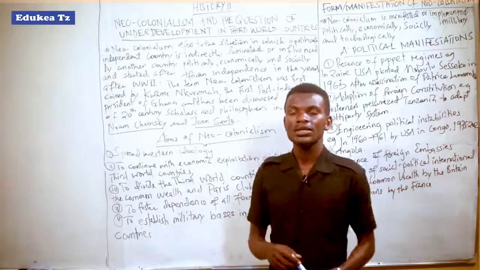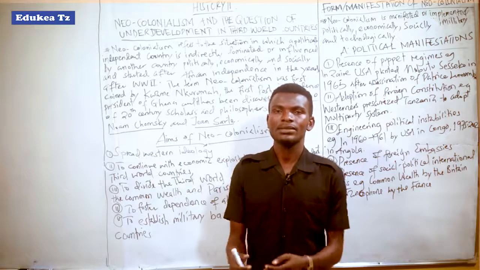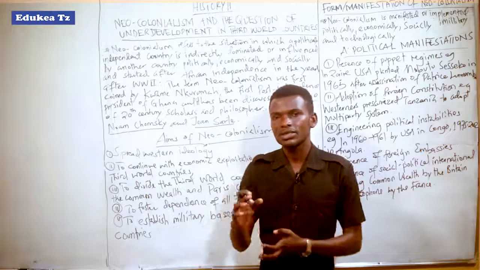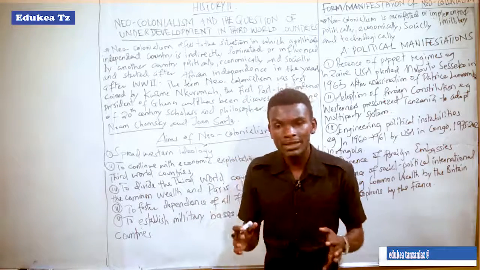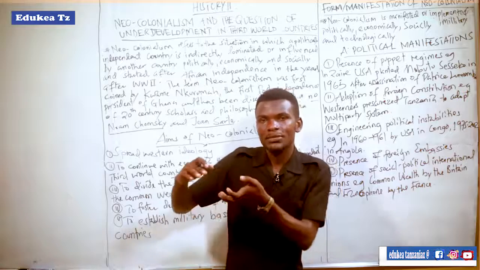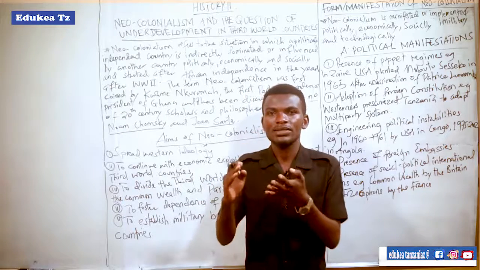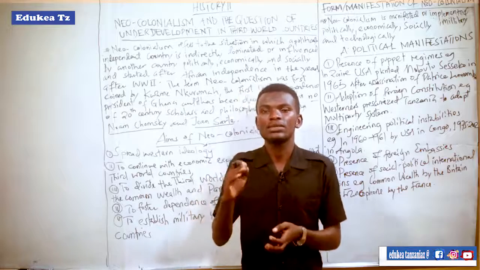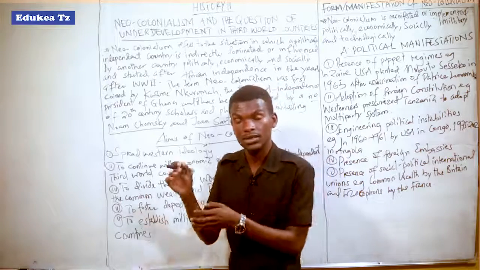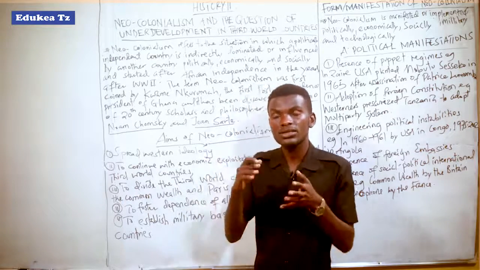It means neo-colonialism has been introduced in order to establish various military bases in the third world countries. And what is the main aim of introducing military bases in the third world countries? It is just to ensure that there is protection of their interests against the other imperialist powers. For example, the USA has introduced different military bases in various third world countries. For example, in Kenya, there is a military base for the USA. So the USA is just benefiting from Kenya. From Kenya there is the USA interest.